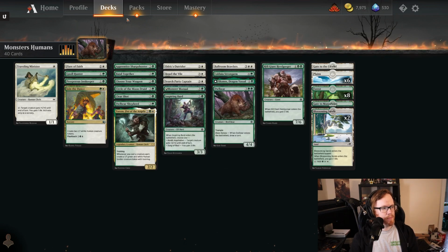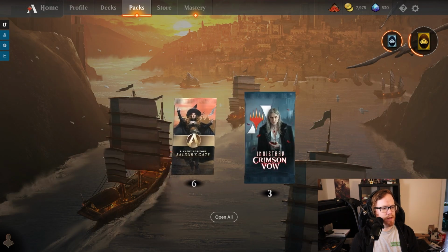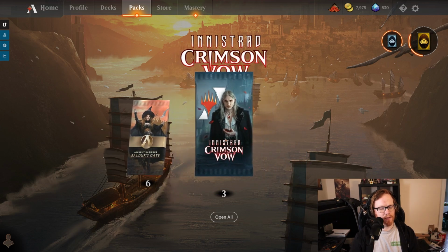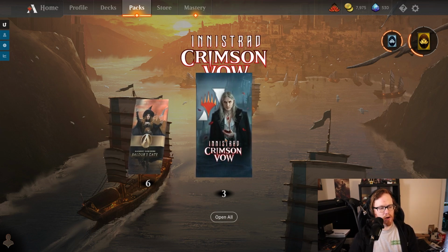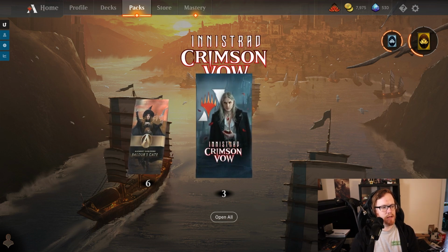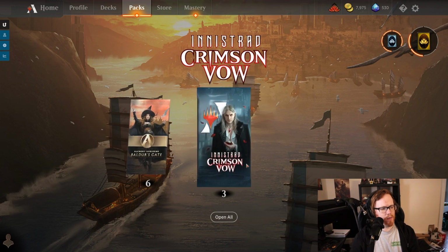We still have 6 packs of Baldur's Gate packs, which include 3 of the ones that we got from the promo code. And then we still have our Crimson Vow packs, which I'll open after I do the Crimson Vow drafts. Just because at that point, I don't know if I'll sit there and grind out another 10K, or if that's the point where we go and craft decks, and then we'll see what we open in these packs, just to figure out whether or not we can craft anything.